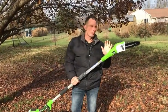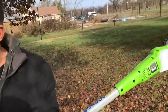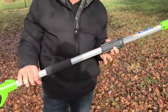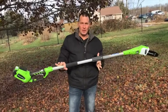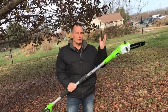Hey, I want to give you a quick review on one of my favorite new products. This is the Greenworks 8-inch pole saw. Now, I didn't put the extra section in here. This actually goes to 8 feet long, which is way long. I don't typically need anything that high when I cut.